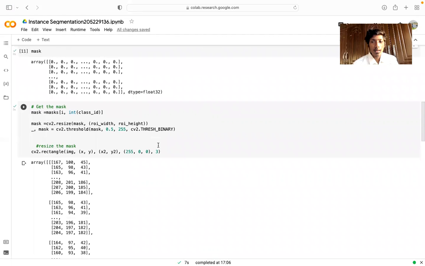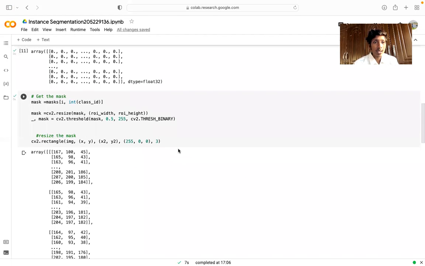After that, to get the mask, the color is yellow. So we are doing the image resizing. We are using binary threshold in this one, and the shape is a rectangle. Binary means only two values, which is black or white.